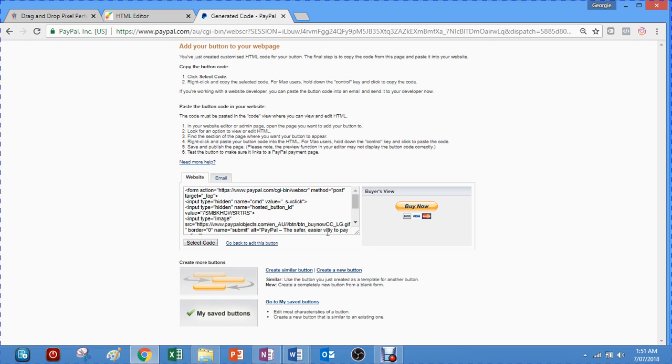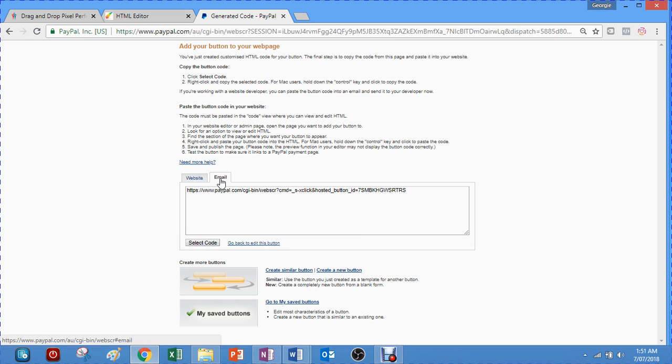Okay, so what happens then is you've got this one box here that's just full of HTML, and you just don't need that. So ignore this and click on email, and then you get this smaller, much neater link that we need.